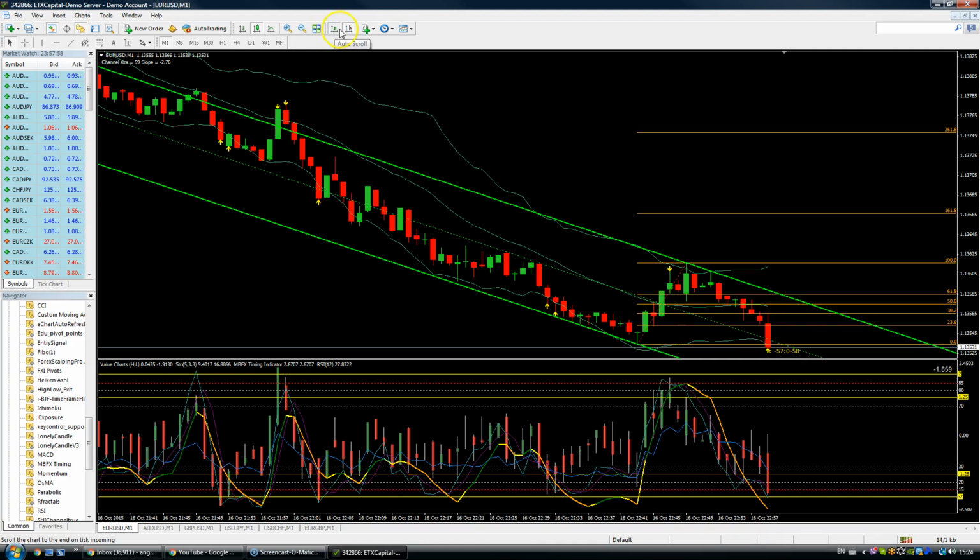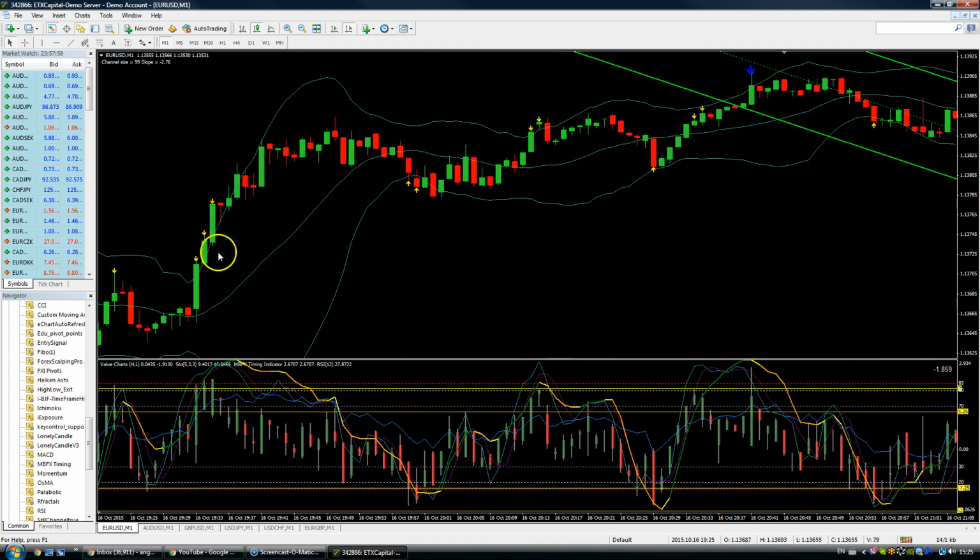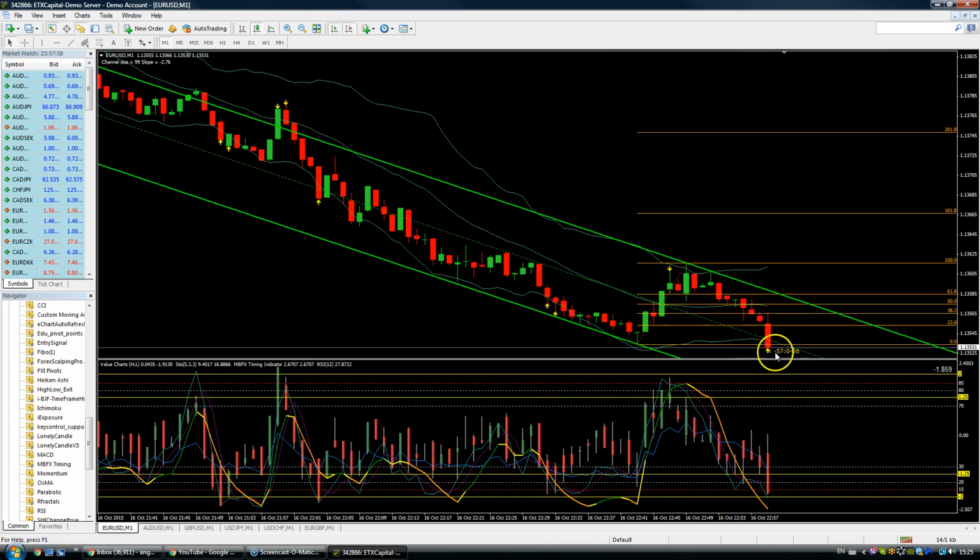Make sure that both of these are clicked also. These just make sure that it's scrolled so that you can see the very end or the present candle here. If you don't, it may not do that for you. However, if you want to go back and check previous candles, you need to unclick that and then with your mouse scroll. Otherwise, it keeps wanting to default back to here.